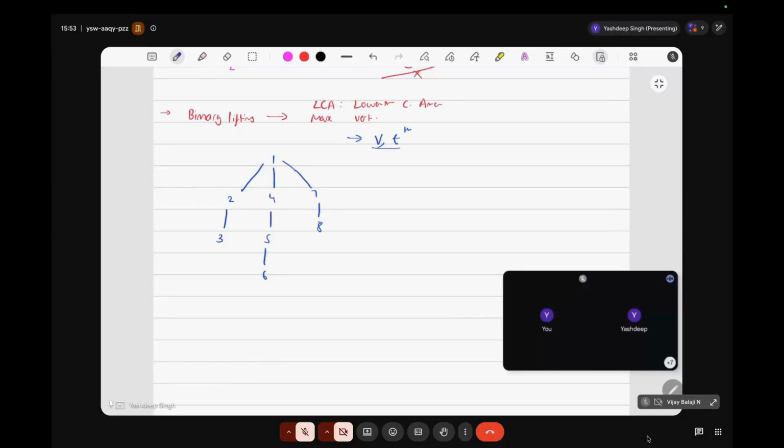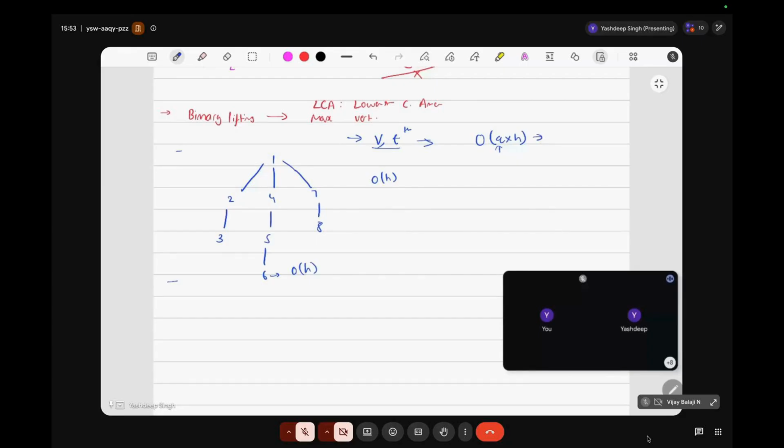The naive approach is of complexity O(h), where h is the height of this tree. Because in brute force, in order to check the tth ancestor of 6, I will have to go up t times by storing the parent for each vertex. But it has a time complexity of O(h), where h is the height of the tree, and thus total complexity will be O(q times h), where q is the number of queries, and it will give a TLE.